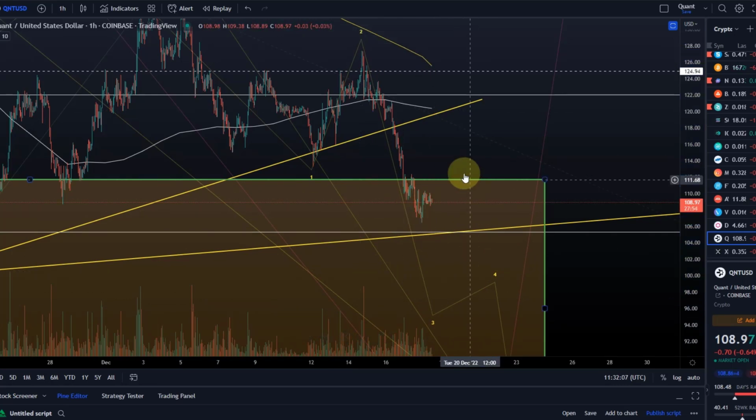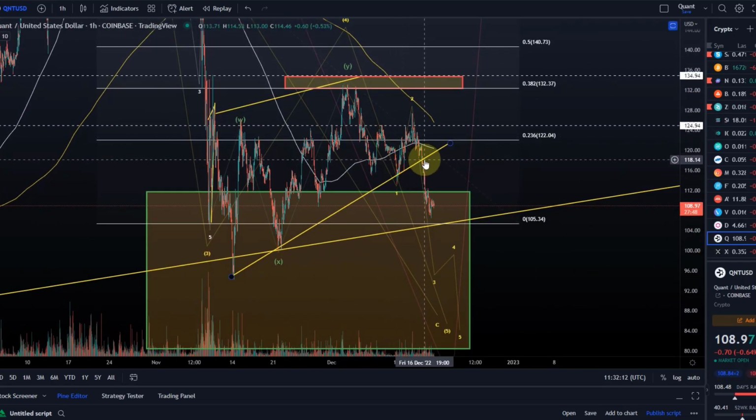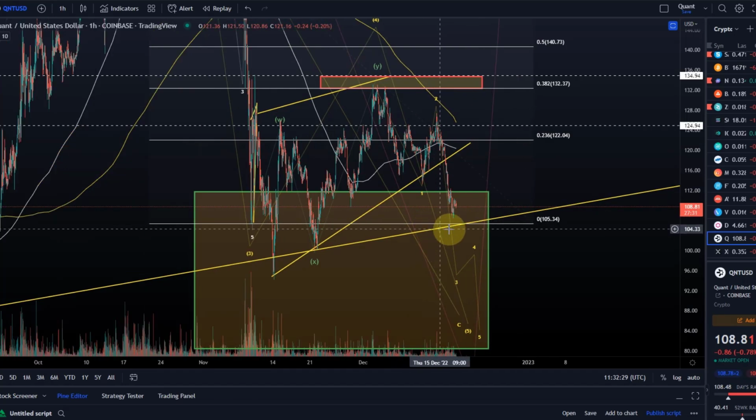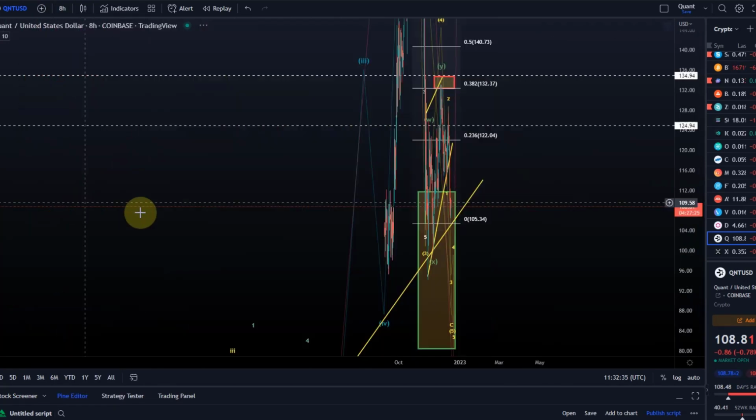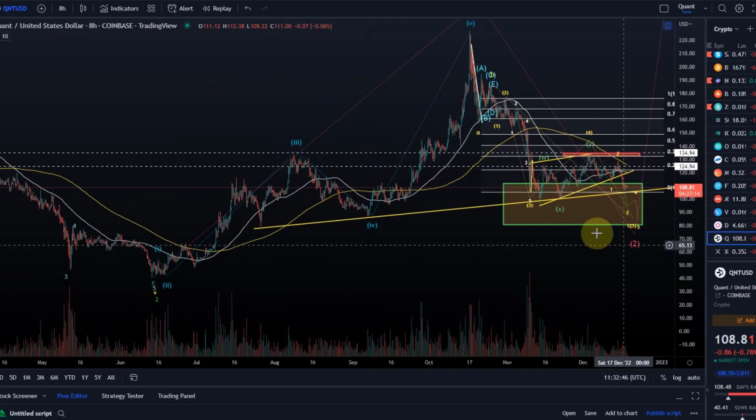We are approaching now the next support level. When we broke this trend line, we talked about the next key support, but in this wave pattern only temporary support would be the $112 level. That was where I made the last video, I believe. And then we talked about the next support around the $105 level, which is the ascending trend line of this larger channel. Let me zoom out again and you'll see that it's a larger ascending trend line where we're connecting various touch points of this uptrend together. So this is quite relevant.